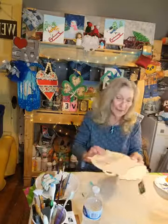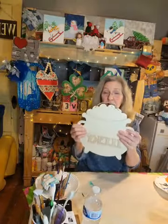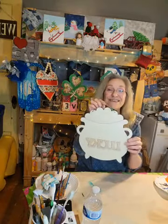So today what I'm going to do is I've got this big old pot of gold. Look at that. Isn't that cool? Now I know that's backwards looking to you, but the word is lucky. It says lucky on the front of it. And this is just one of those dollar store wooden cutouts. It's a thin little thing, but I think it's really cute. I think we can do something fun with it today.